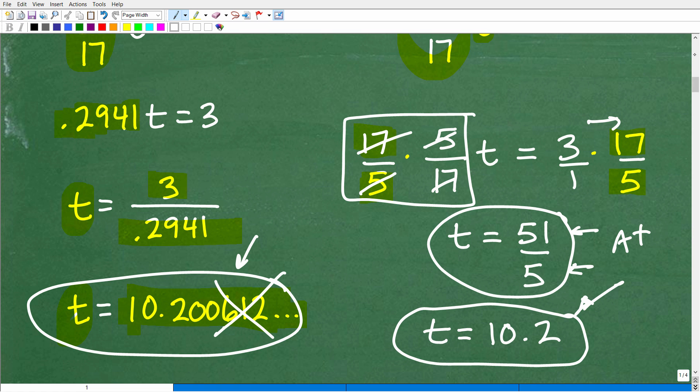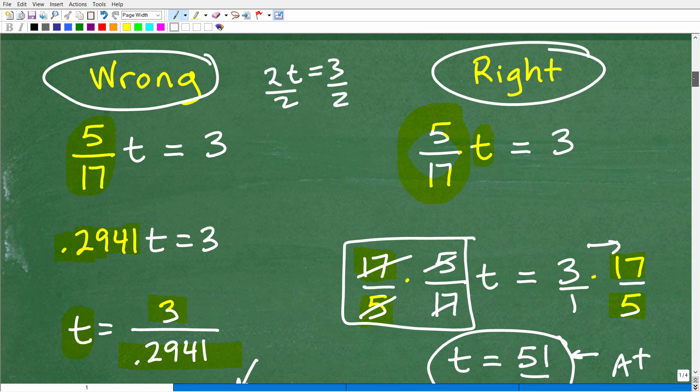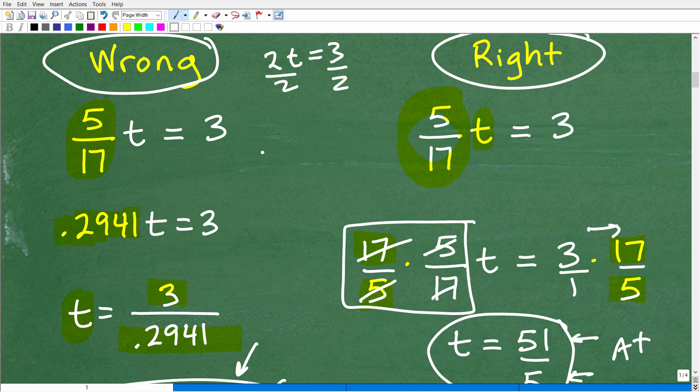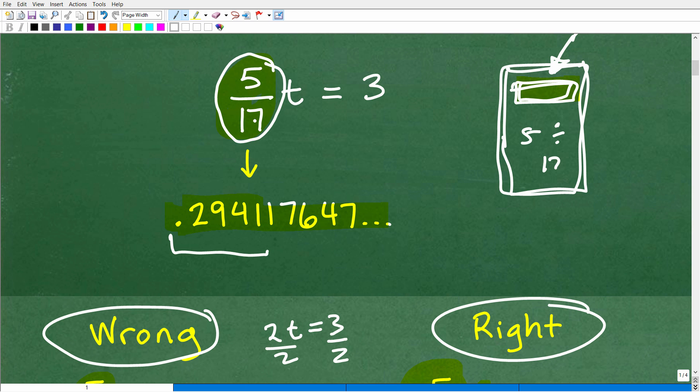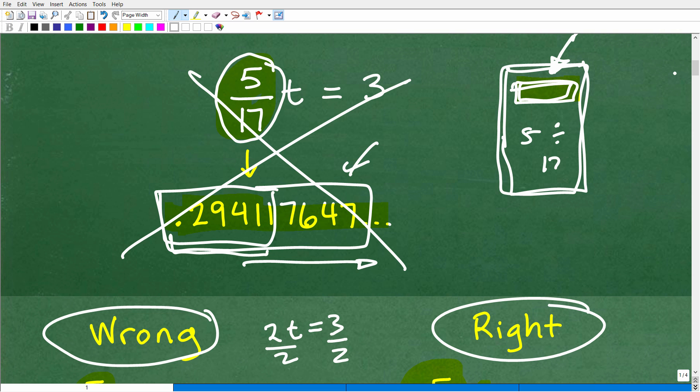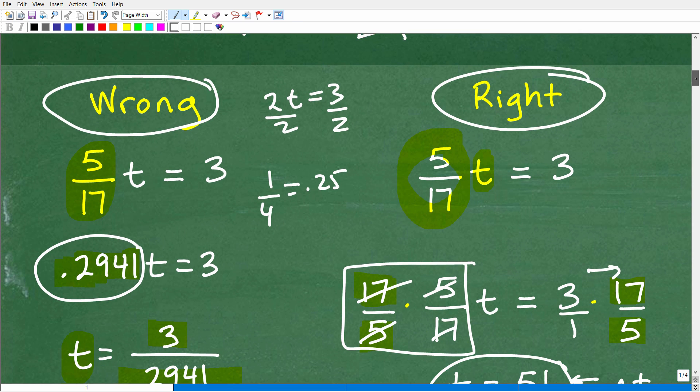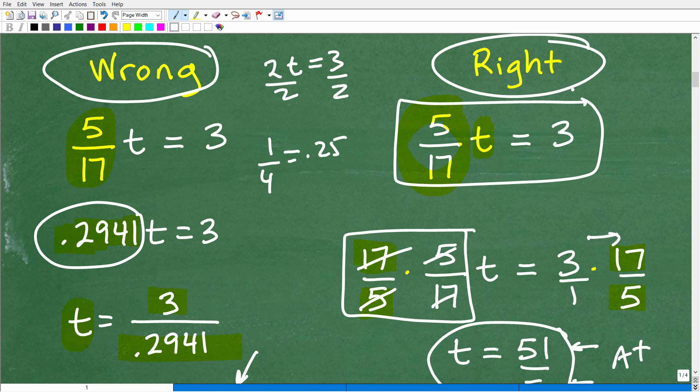So what ends up happening is when you change your fractions to a decimal, now there's times where you can have like, let's say, 1 fourth, and you change that to 0.25. Sometimes it'll work out for you. But very often times when you change a fraction into a decimal, you are now estimating the answer. You're not going to get the exact answer. So let's take this 5 over 17, for example. Again, here it's 0.2941. I mean, should I take this many decimals or maybe should I take this many decimals? Of course, the more decimal places I take, the more precise my answer will be. But you just don't want to be doing this at all, okay? You need to understand how to work with decimals, of course, and how to use your calculator. But really, the right approach is just to know how to work with fractions, okay?